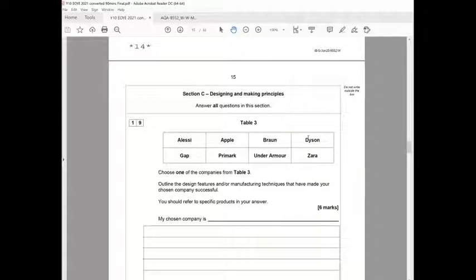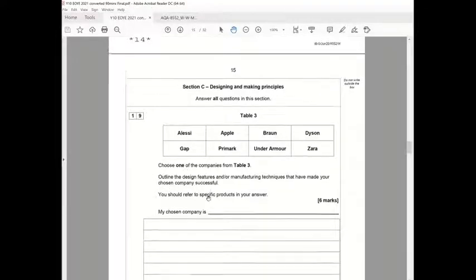Or the DC-1 Cyclone was completely revolutionary where hoovers or vacuum cleaners were concerned, because it had a see-through compartment. You could see the dirt it was picking up, and it had this Cyclone technology. And I think Dyson's got something like 1,000 patents in it. So you've got to know what the specific products are that a company produces.